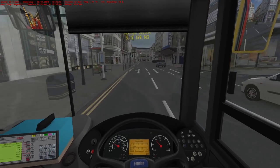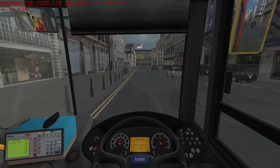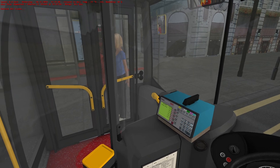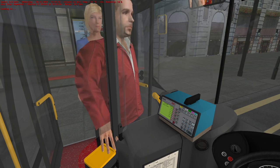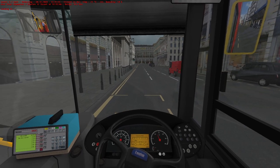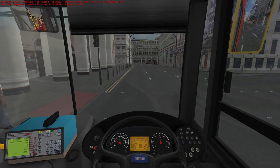God, the road could do with being redone. A bit bumpy. So yeah, I apologise. If you are sitting watching and thinking to yourself, well, he's using the ZF, and Abellio don't have ZF Enviros, I'm going to complain, then please do vent your anger in the comments. I can't say I'll take much notice of it, because like I said, that was my little declaration. It's not factually accurate. But yes, if it does drive you to the point where you feel you need to complain, the comments are where to do so. Three, two, committed. Crystal Palace.